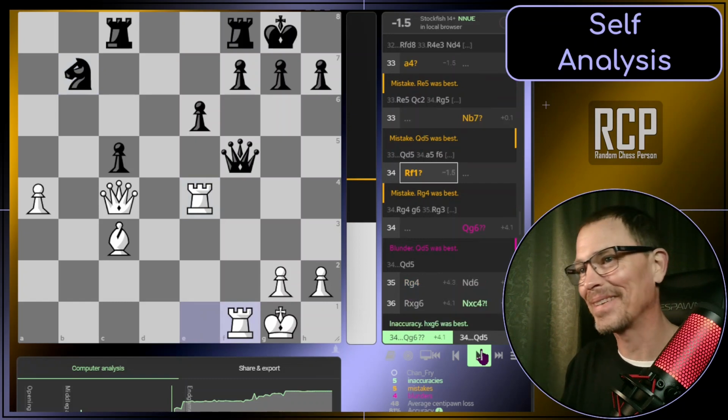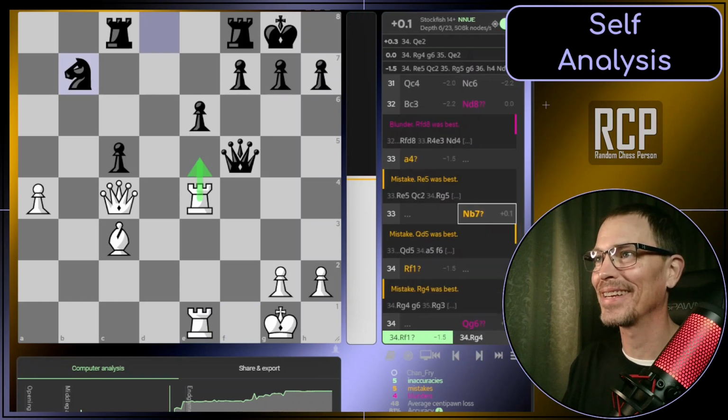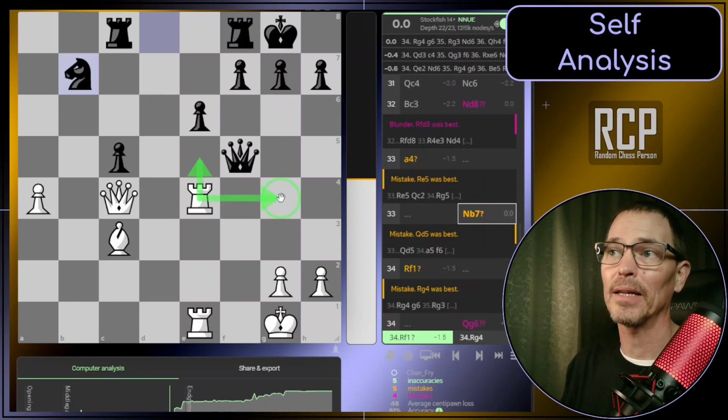But that was a mistake. What should I have done instead? Should I have done this again? Rook to e5, is that it? Nope, not at all. Rook to g4. That's the only move that maintains equality. Rook to g4. Okay, I get that.